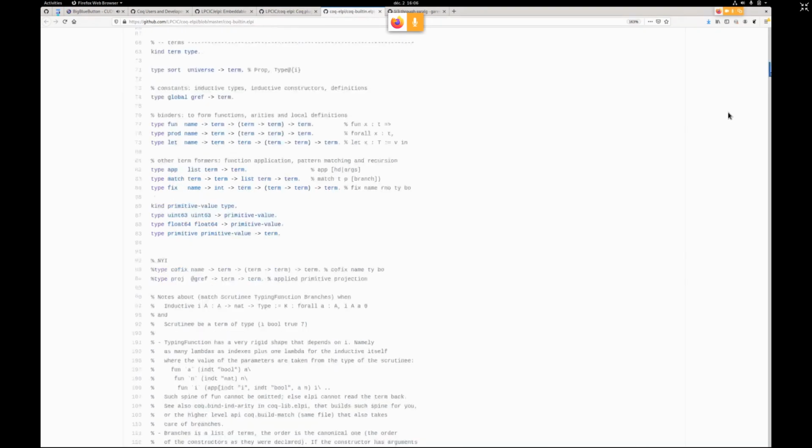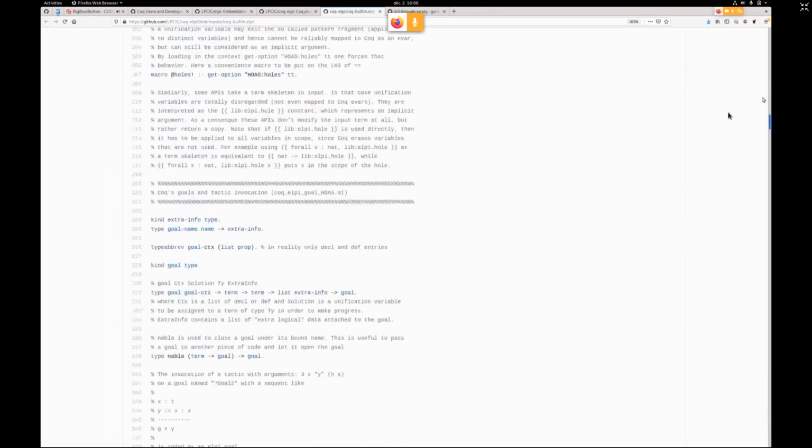Two things I want to say about this file. One is that this file is very long, so you have access to many things. And the other one is that Coq terms you manipulate are represented using this abstract syntax tree. The only thing I want to point out is that you have these funny things here. For example, this is the node for the Lambda abstraction.